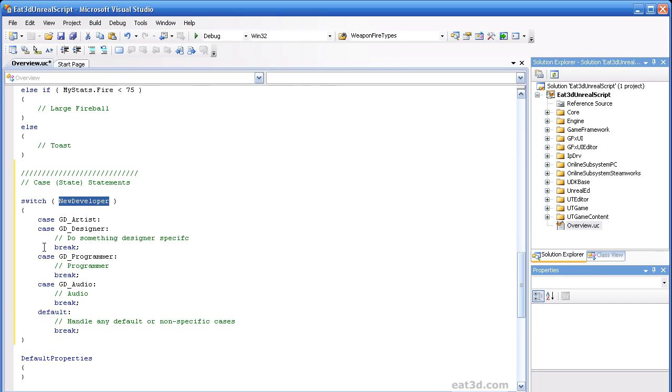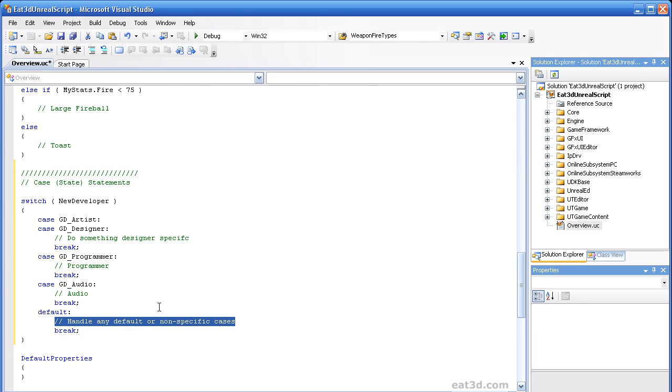Another reason it's good to put the default in is if you're thinking about your programming in terms of scalability. If that enumeration ever changed as far as the number of entries in it, say they added an additional value to that list, then the switch or case statement now has, unless somebody updates it, a missing case for a value that is now valid for the new developer, or the game developer, variable type. That's where it's good to have something in default, whether it's just a log or something that catches an error and handles it.